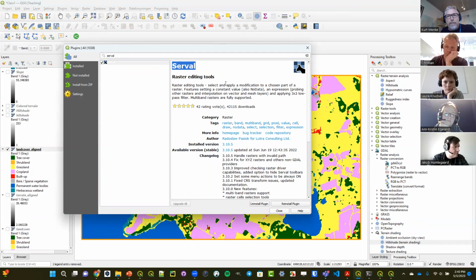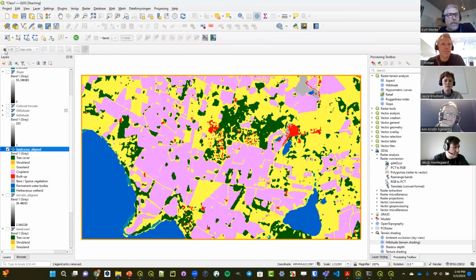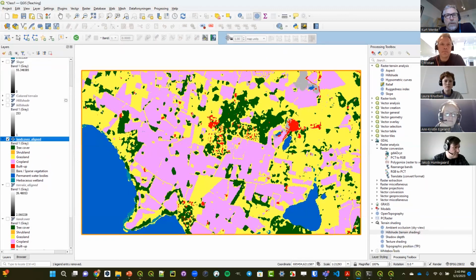This is produced by Lutra Consulting. And so Serval installs a toolbar here. It's quite big. Okay, there we go. It actually installs two toolbars. And so if I, why is it active?